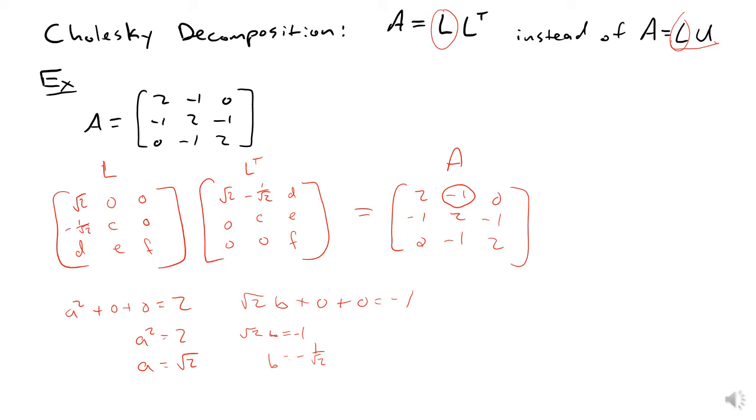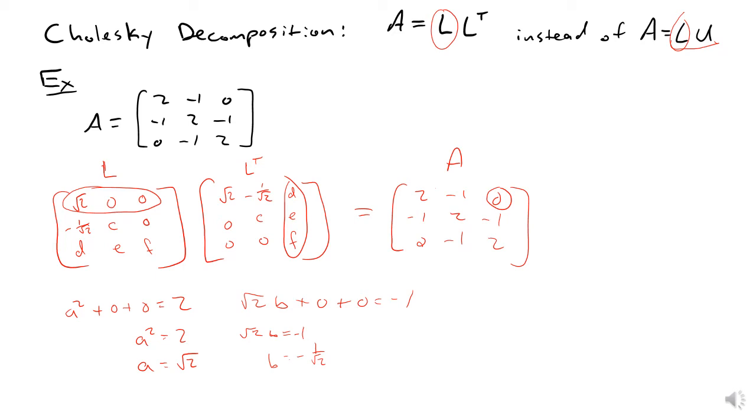Okay, and this is basically all we're doing. All right, maybe I'll do one more just for the sake of making sure you guys see what's happening, but I'll let you figure out the other half on your own. What happens if we try to find this entry here, this 0? That's the entry in the first row, third column. So I'll be using the first row of L with the third column of L transpose. Do we get any information from that?